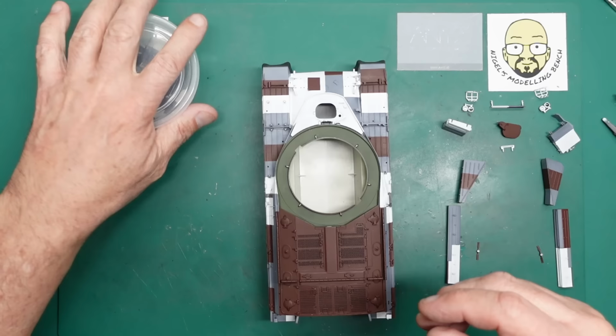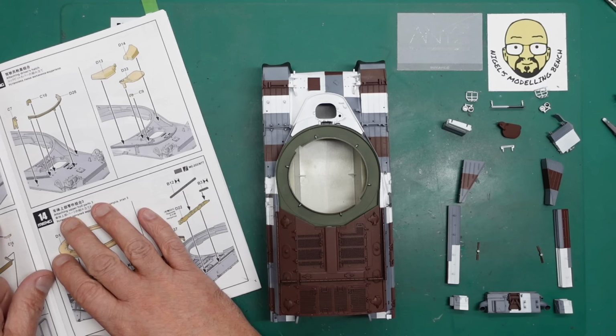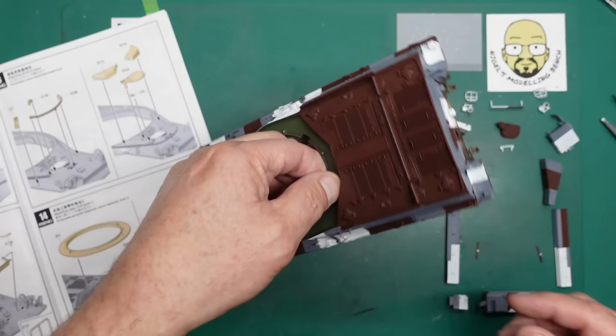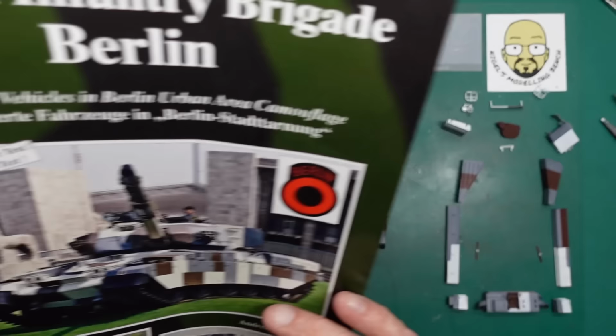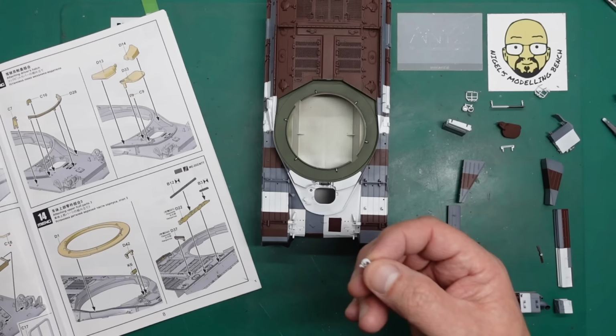Okay, so we've got to get all this on. So I'm going to work through the manual. So we're going back to step 11. We've got to fit these headlamps and headlamp guards. So let's get this turned round. So the headlamps, I'm just going to double check. Yes, the black lenses go inwards. So they are going to sit in there.